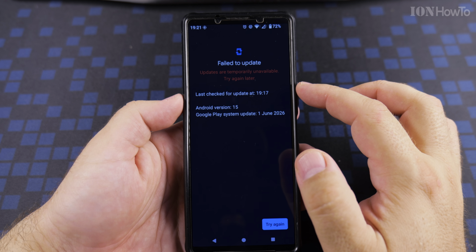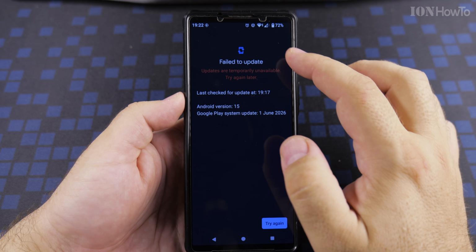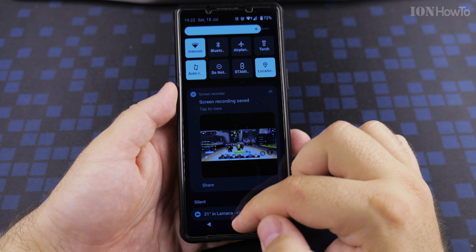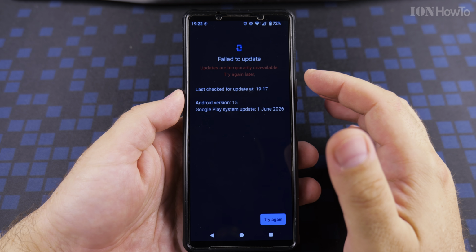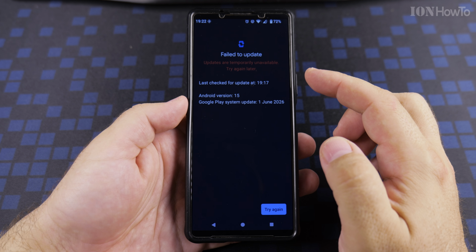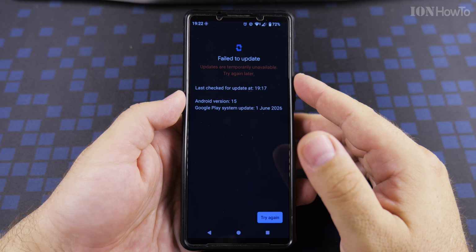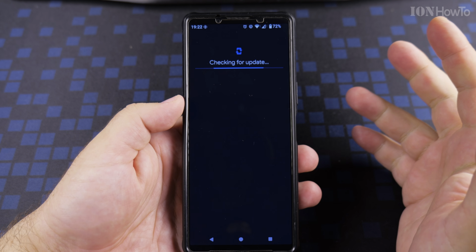Now the last update didn't really work. You want to check for the Google Play System Updates. Some payment apps like Google Wallet or Google Play or even Roblox might not allow you to add cards or even play the games in Roblox if you don't have the updates done. In general, banking apps and games rely on the device integrity, so that's going to fail the device integrity checks. And here I want to simply tap try again.